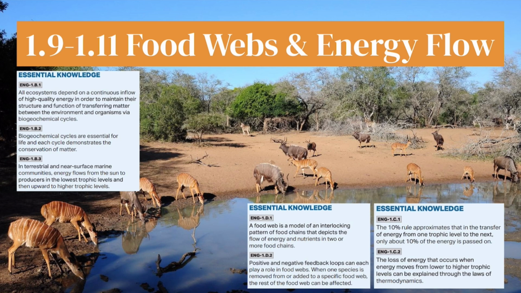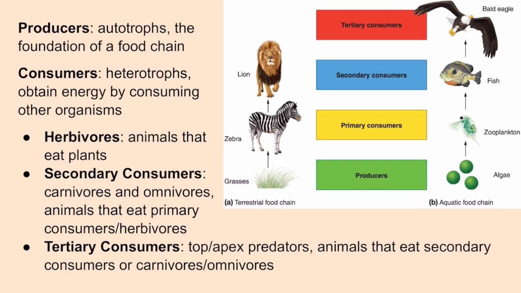Hi everyone! So in today's video we're going to look at how we can classify organisms within an ecosystem, and we're also going to continue the conversation about how energy is moved through ecosystems from producers to herbivores and then predators. In an ecosystem, energy originates from the sun and is then converted to sugars by producers. Producers are consumed by herbivores, herbivores are consumed by carnivores, and so on. That kind of process continues throughout the ecosystem.